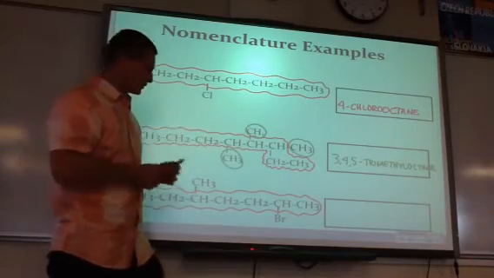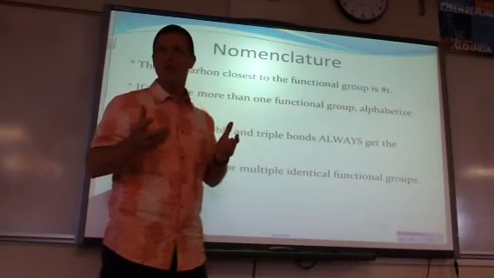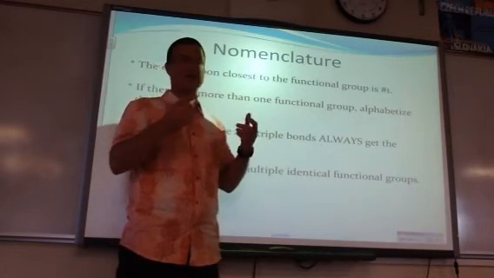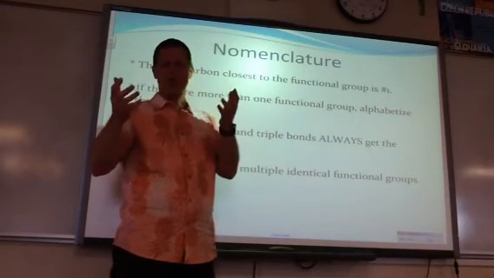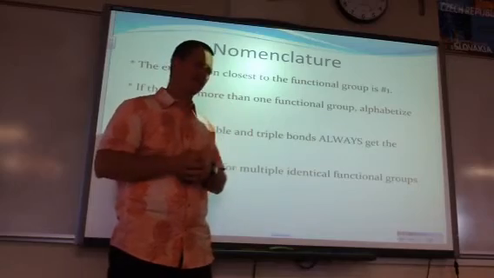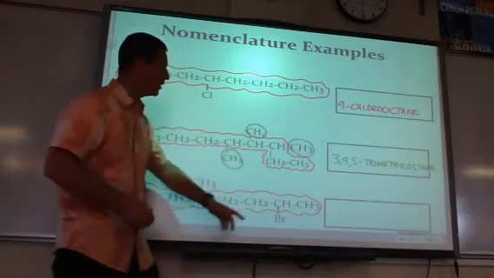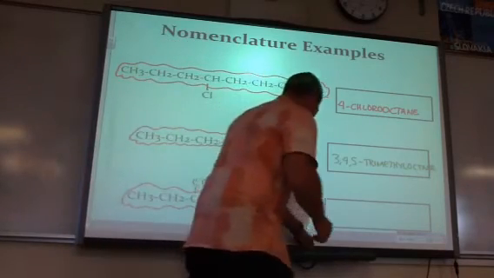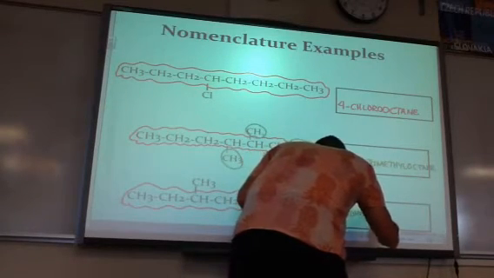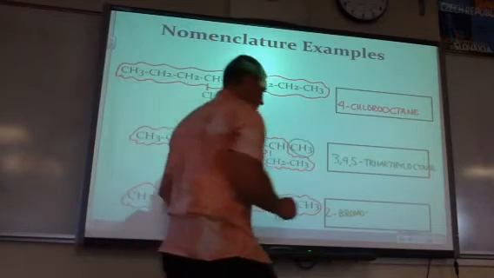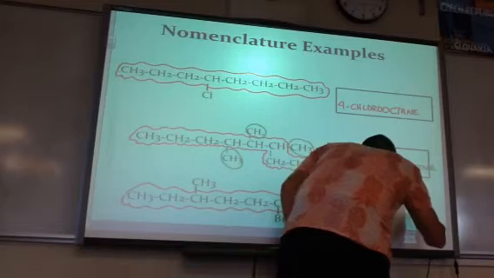The rule that I gave you, I think on the previous slide, was if you have different functional groups, alphabetize them. I'll admit the proper way is to alphabetize them, but if you identify where they are and you don't alphabetize, as long as you have them in the right place and the right number, I'm not going to mark you down for that. But just so you know, that is the proper way to do it. So we'll put the bromo first because it is first alphabetically. 2-bromo, and then 5-methyl heptane.